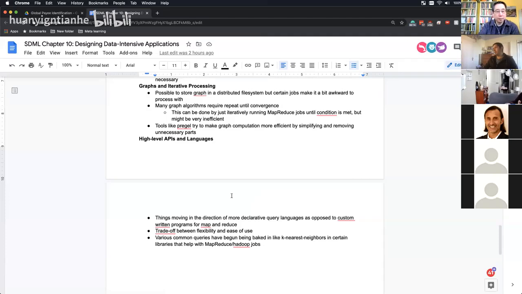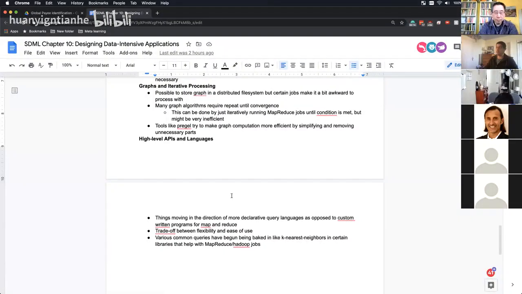So moving on to the graphs and iterative processing section. They're pointing out you can store graphs inside of a distributed file system, but it makes certain jobs kind of awkward. A lot of different graph algorithms might require repeated reads and operations in order to reach convergence.